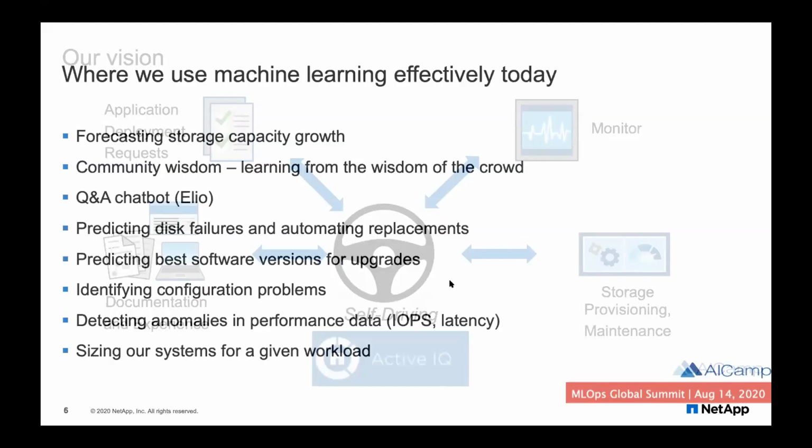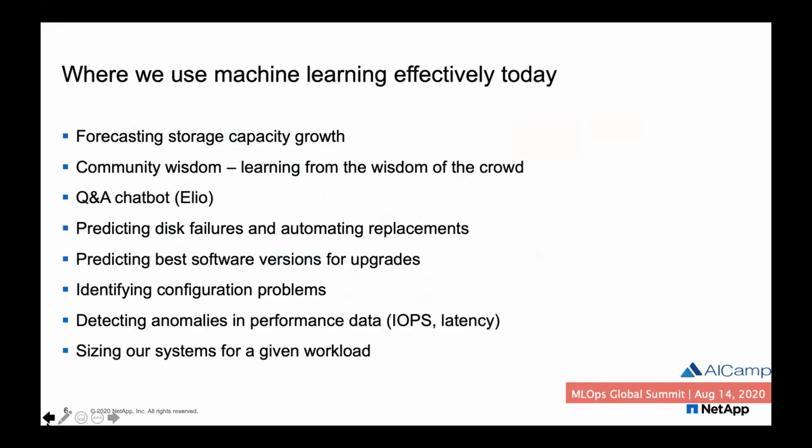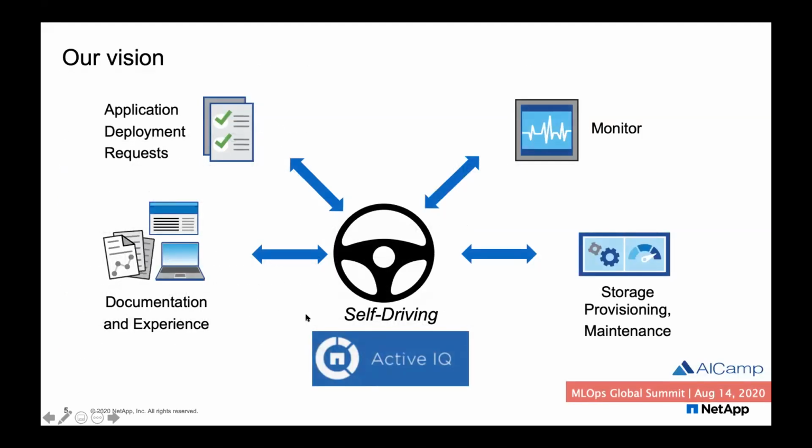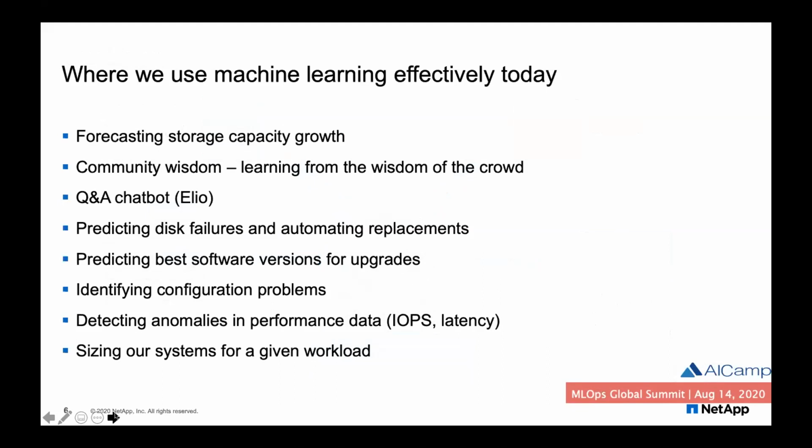Like I said, this is our big picture vision. We're definitely not there yet, but we already use machine learning in a variety of ways to try and automate some of these things. This is the whole list of things that we do with machine learning effectively today. I'm going to cover only the first three because some of these other things are very storage specific and maybe difficult to understand. But a very simple thing is just predicting when you're going to run out of space and taking some actions based on that. And that's something we can do effectively with machine learning today.